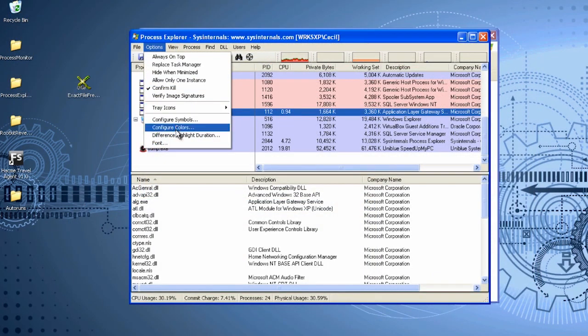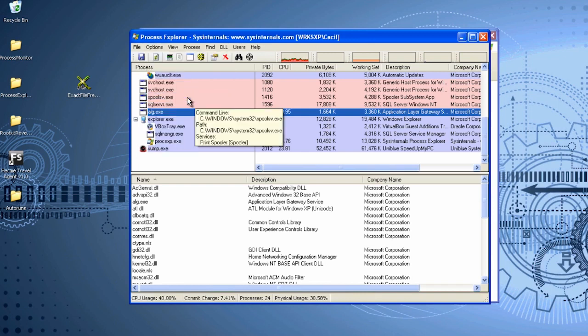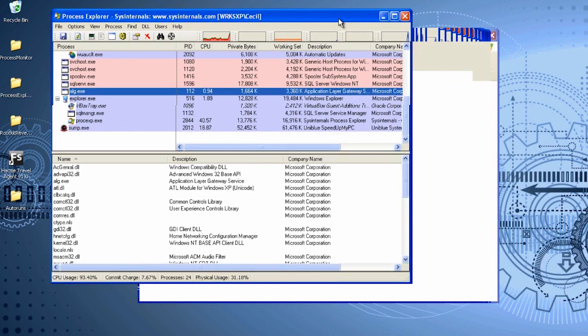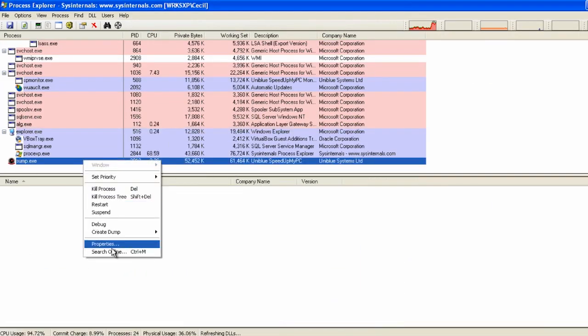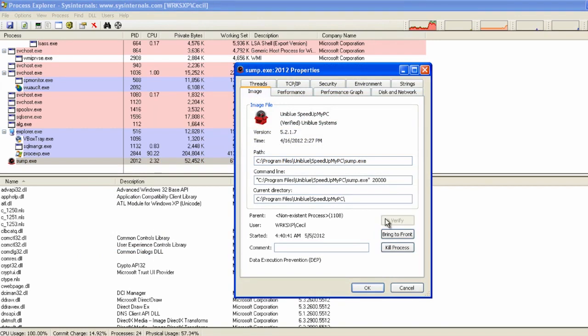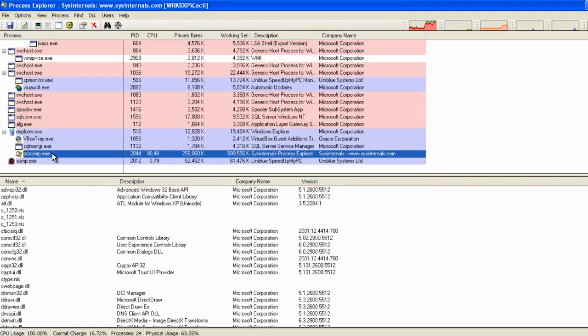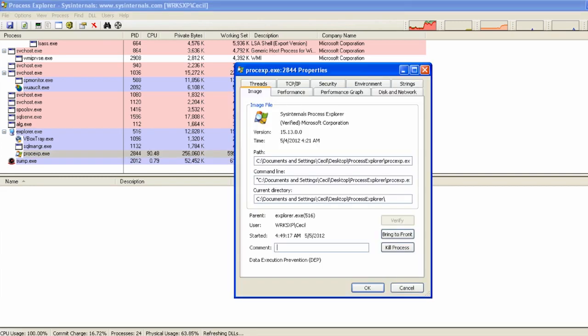The last option that can help us identify unwanted software is the feature for verifying signatures. Let's take a look at SUMP.exe. If the file was digitally signed, the Image tab would show an option for verifying the signature's correctness. We'd be able to see if the certificate is valid and whether or not the file had been modified. We'll examine quickly a process that is potentially signed digitally. For example, procexp.exe.